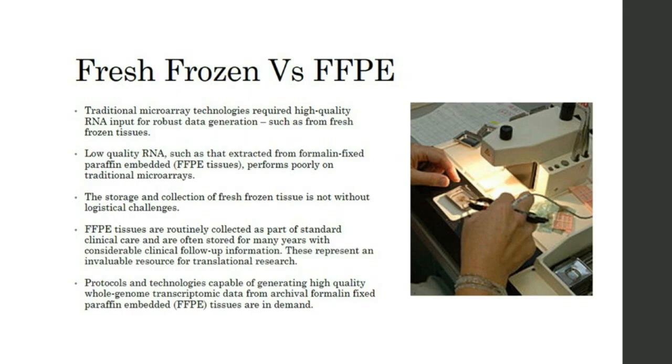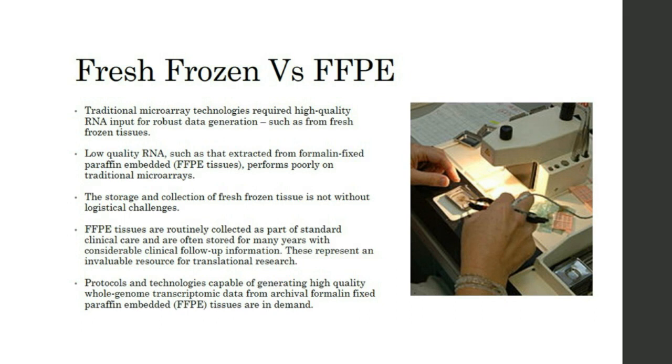So this brings me on really to the next part of the talk, which is about fresh frozen versus FFPE tissue. And as I said at the beginning, as a researcher, this is my main question. In translational research, I have access to huge numbers of FFPE tissues with a wealth of clinical data, and up until this point, I haven't been able to derive transcriptomic or reliable transcriptomic data from that resource.